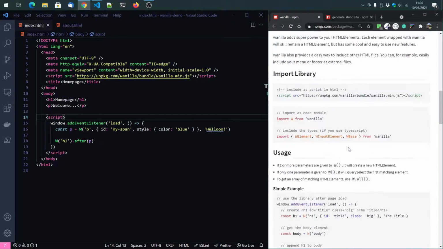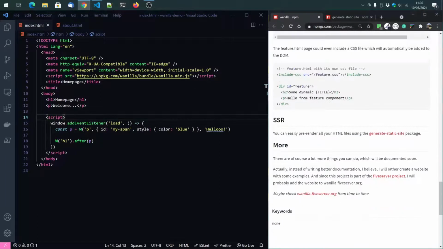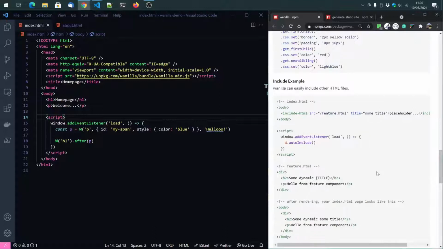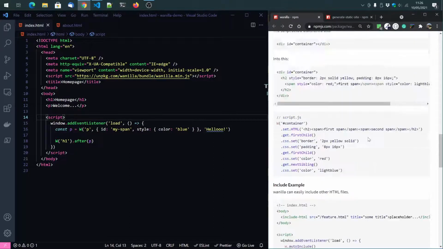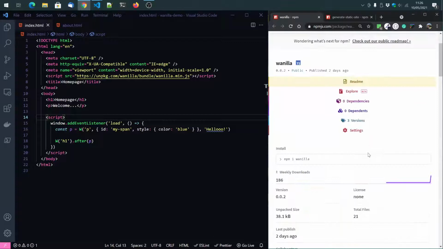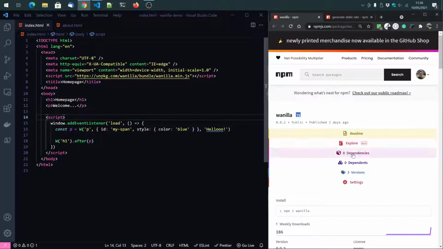I want to mention I have published this library a few days ago, and I will of course make a better documentation in the future. But for now, I want to focus on these include tags because it is really cool, and I want to show you. And after that, I want to generate a static site from the project on the left here using this library. So let's get started.